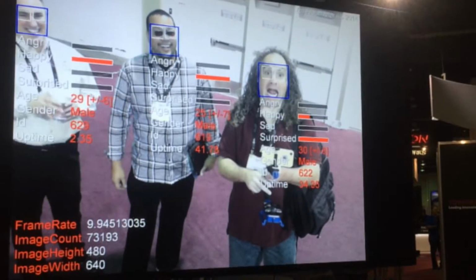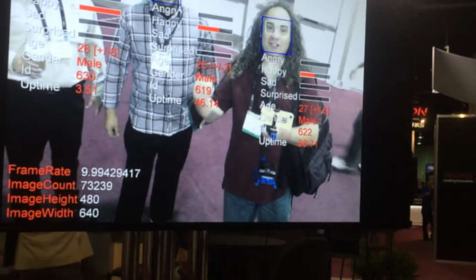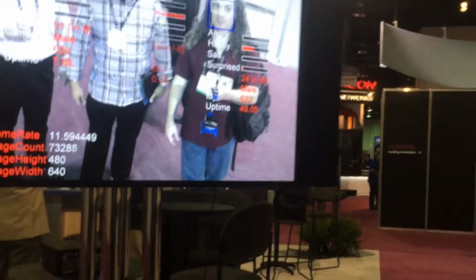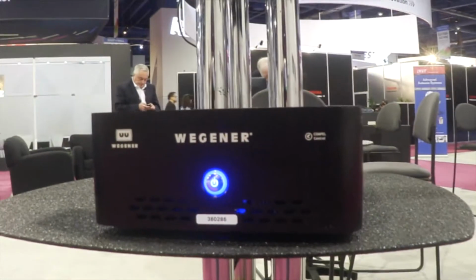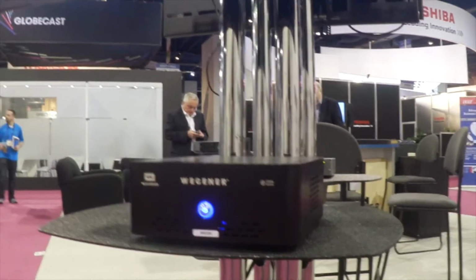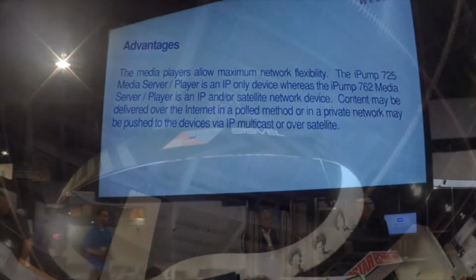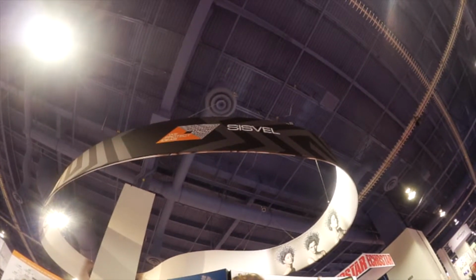How did it know? This is a third-party tool that is integrated into the Wegner digital signage system that records views of digital signage as well as observed time-based reactions. The output of the facial recognition system is then fed into and compared with the content schedule of the signage system to provide a report of views and reaction to the content. While this is designed primarily for commercial applications, I could think of really interesting applications for this within research and testing at Duke.